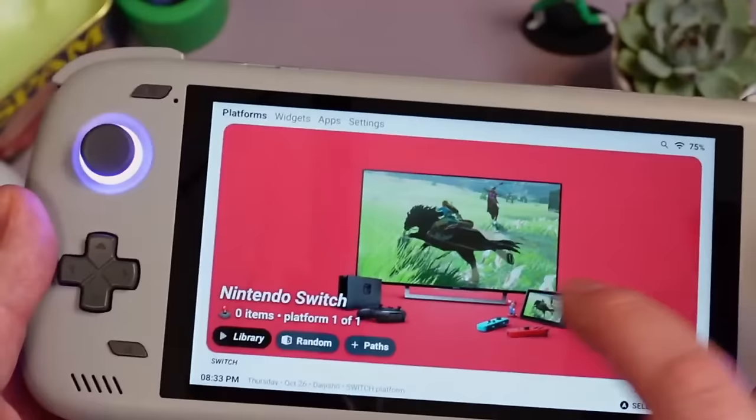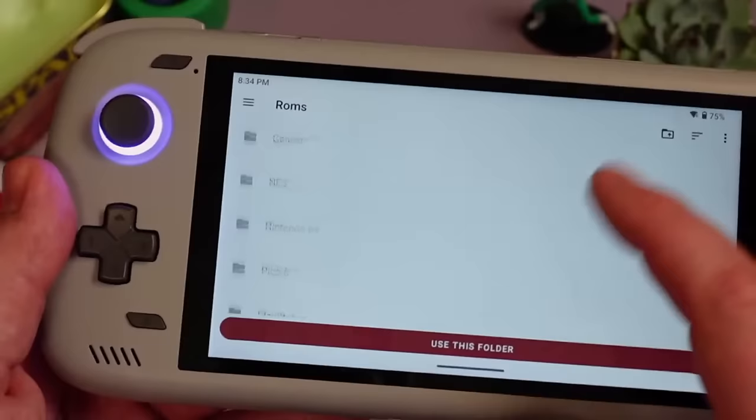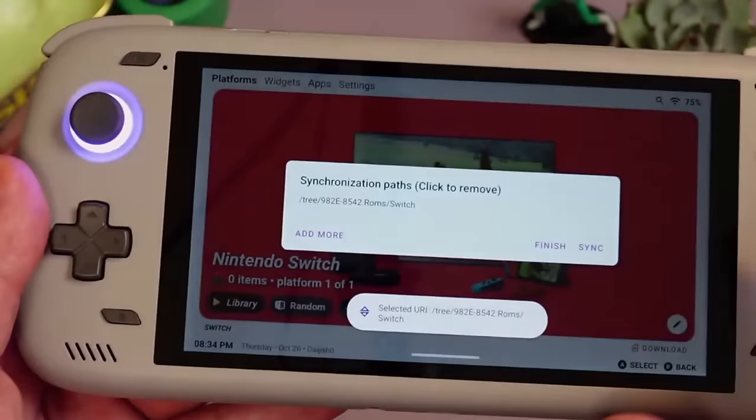Yeah. And then choose your path. Add more, go where your ROMs are at. You know what? Who's going to tell? I don't think we have any snitchers or followers. And then you say sync. Yes.